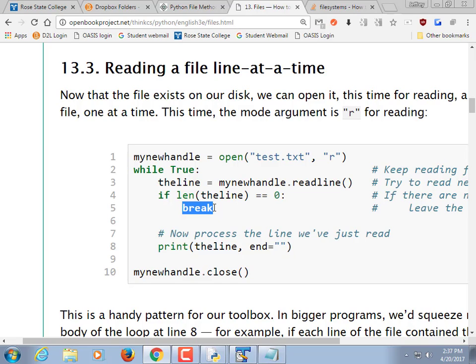Anytime we did something like enter -1 to stop, we always did an if -1 then break. So anytime you're processing a sequence of data but you want to escape out from a while loop, you can use the break. And here what it's saying is, okay, I've got a new file. I want you to read some data from it. Whoops, if there wasn't any data in it because the length of the file is 0, that means that our read failed. We're at the end of the file. So break out of the loop. Once we break out of the loop, that means go to the next unindented line, which is that one, and we can close it.